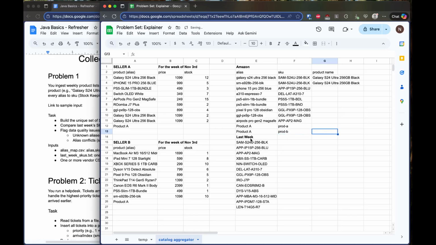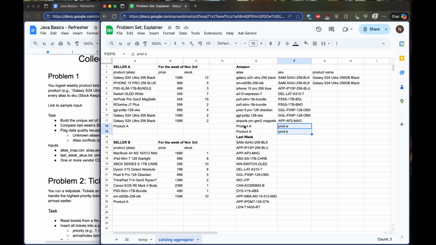That is a problem in our system, because we should only have a single SKU to alias mapping in our system. Let me rephrase that. For a given SKU in our system, we can map to n number of aliases, but we should never have two SKUs mapping to the same alias. That's a conflict in our system.